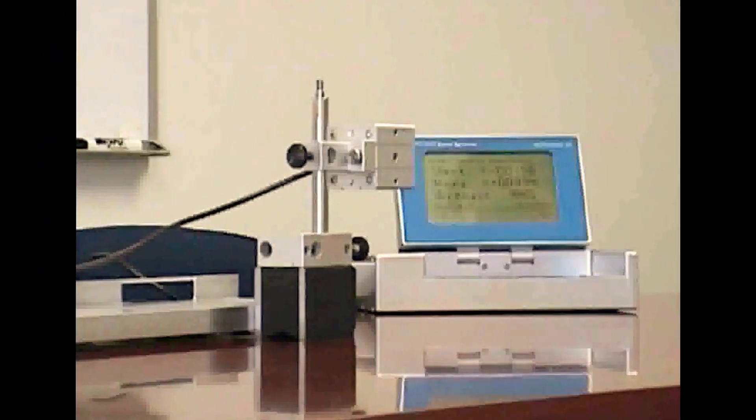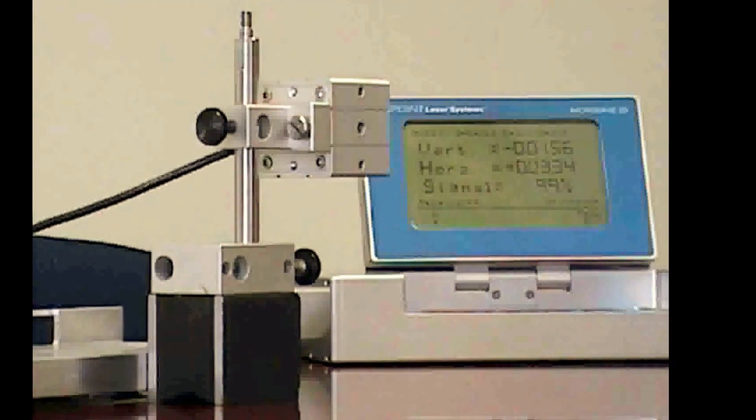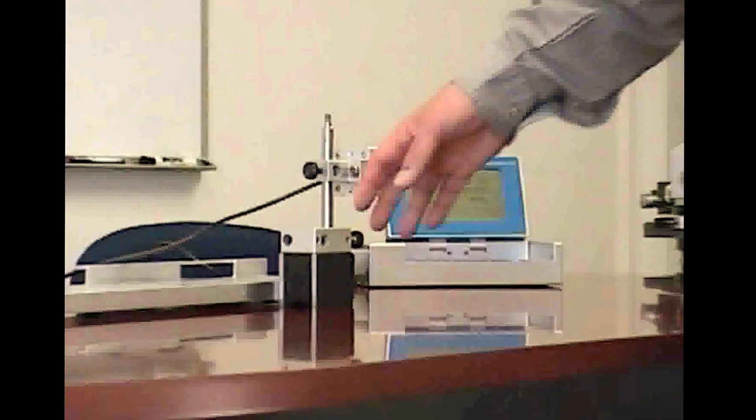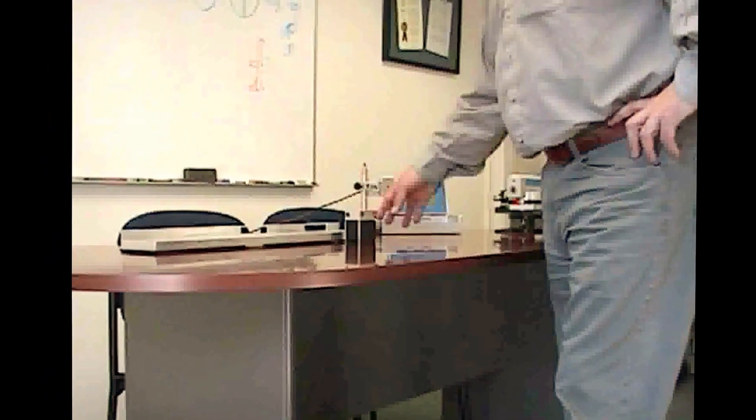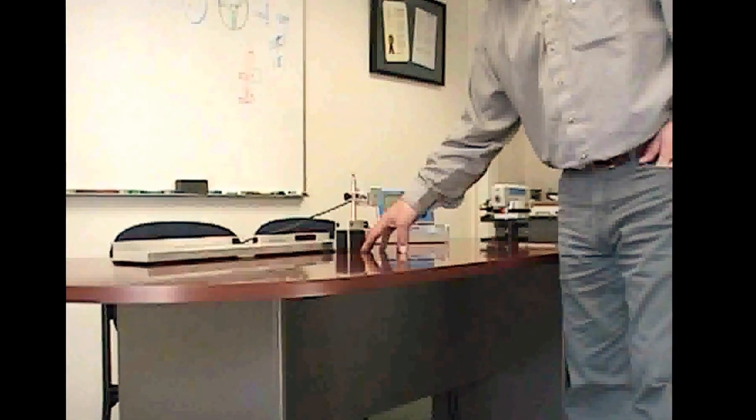What we'll do basically, assuming that this was a real long rail and we wanted to check to see how straight it was, is you need to measure at least two points along this rail, preferably a point up close and then one that's further back on the end of the rail.